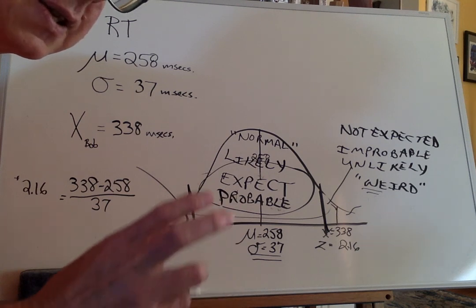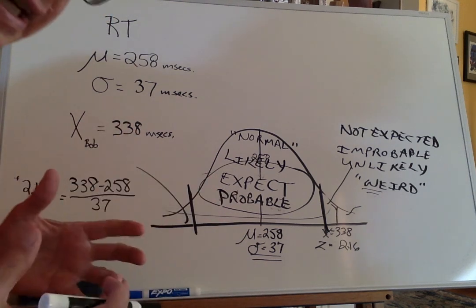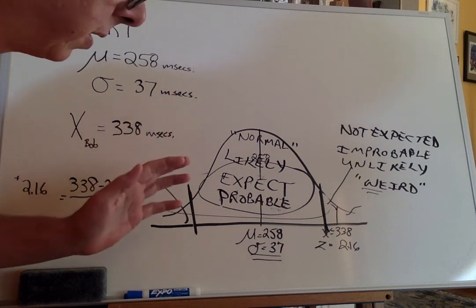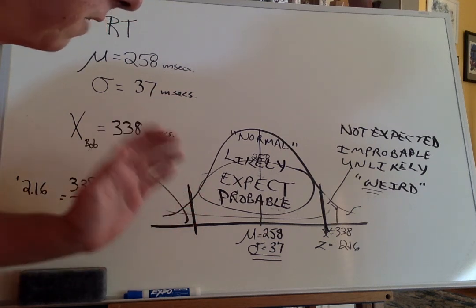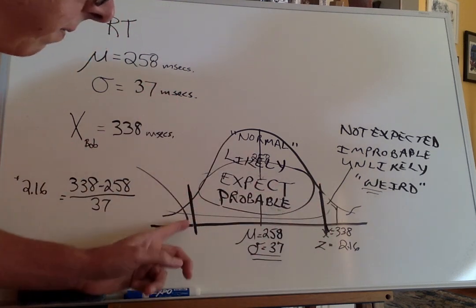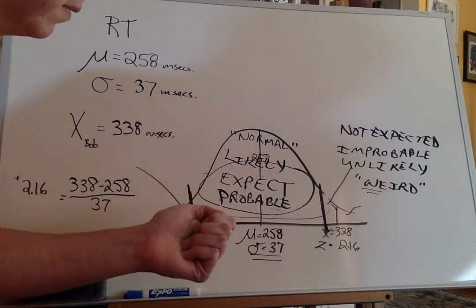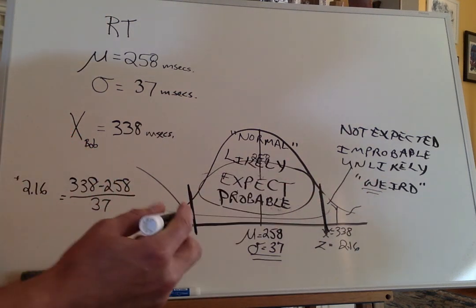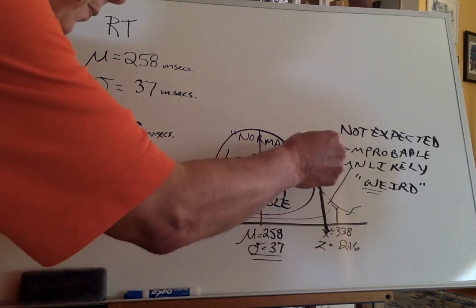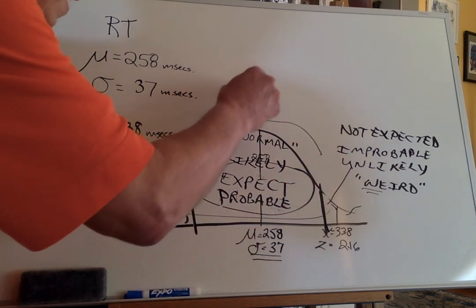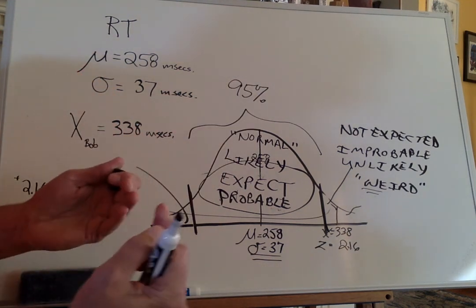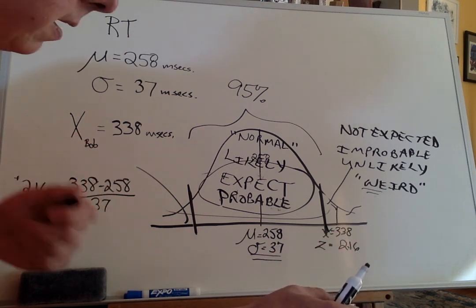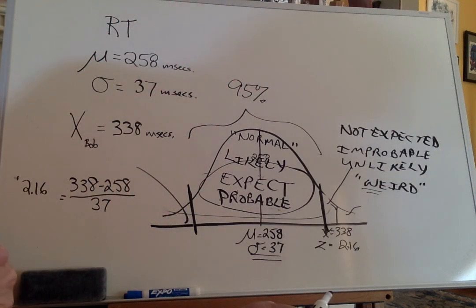It's weird. The sciences and the medical profession have sort of agreed, for the most part, not 100%, but pretty damn close, that we're going to define this line here that separates probable from improbable, expected from unexpected, normal from weird. We're going to define that as what's in here is the middle 95%. And once we get beyond the middle 95%, we're going to say that's weird. Bob is outside of that middle 95%.